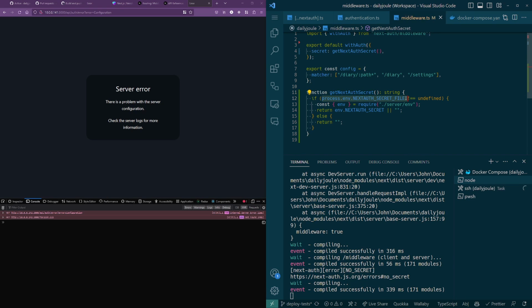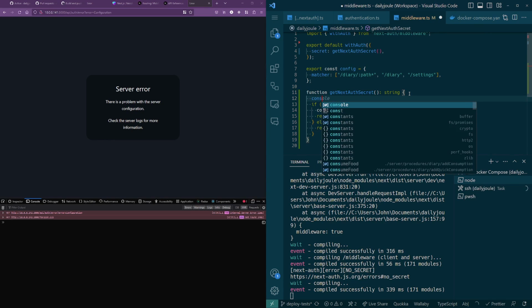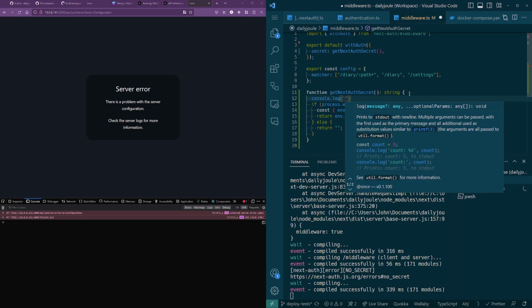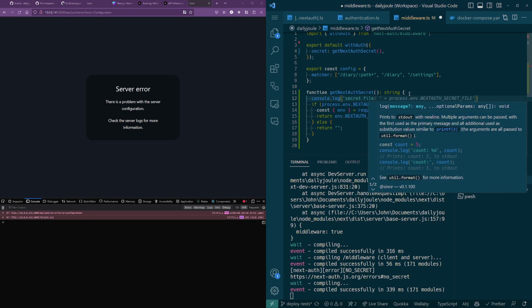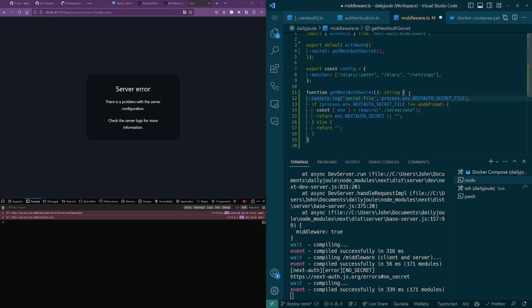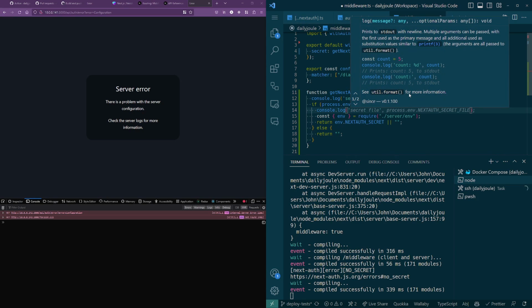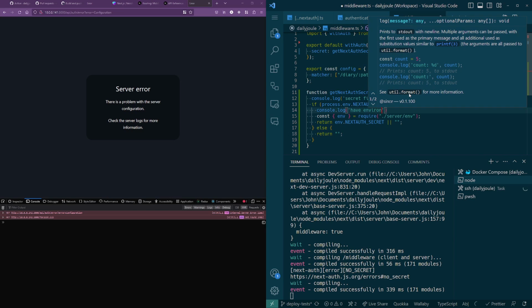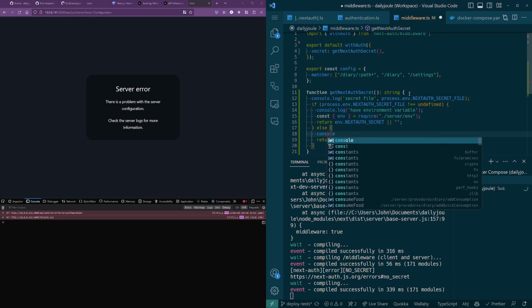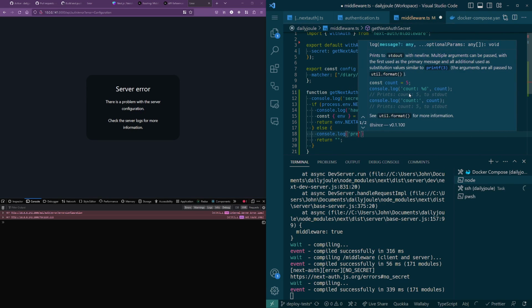Hold on. Let's add some more logging. So, have environment variable, presumably.